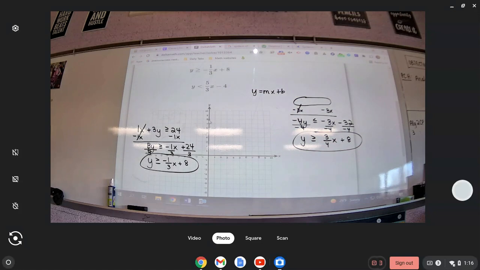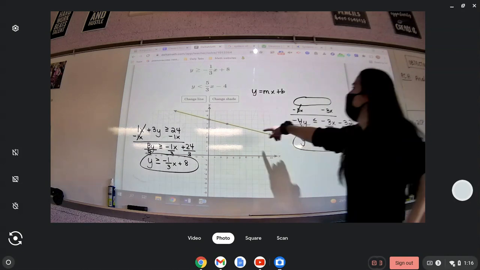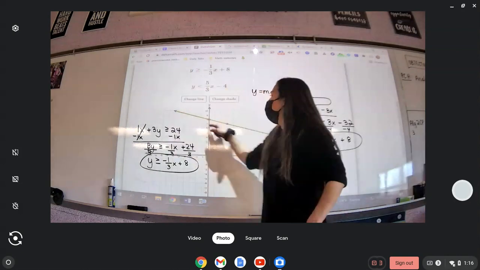I'm going to graph +8, -1/3. I always give the negative to the top number, so I'm going to make that a -1 and go down 1, and then run to the right 3. That's a negative sloping line, so it should slant left. Always look for the clues that you're graphing things right. Then we can shade. I want a solid line because it's greater than or equal to.